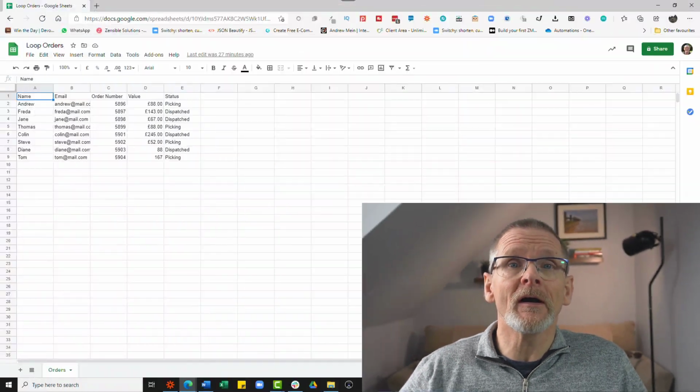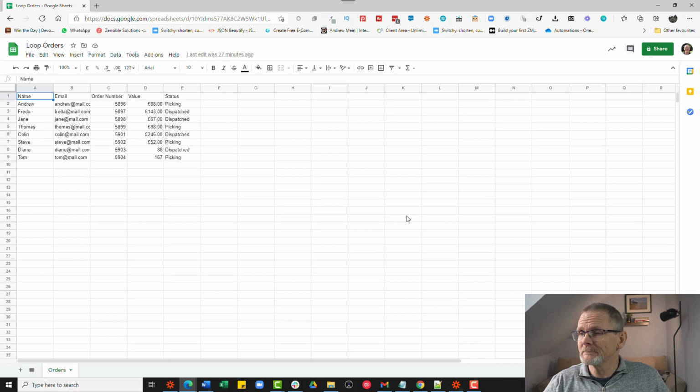So this is a feature we've been waiting for some time from Zapier. Up until now, to loop through line items or text or numbers in a sequence and use them in the next step has been difficult. You've had to use a webhook or use some code, but now you can do it with an app by Zapier. So let's have a look into Zapier and see how that works.